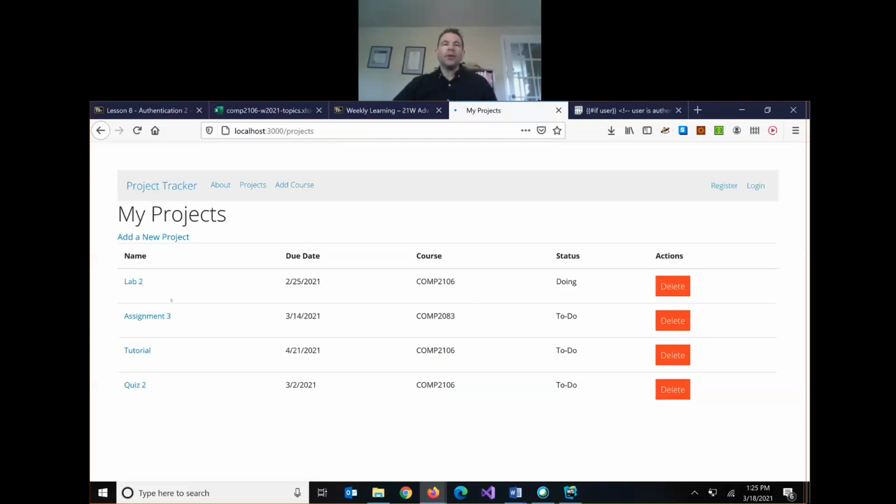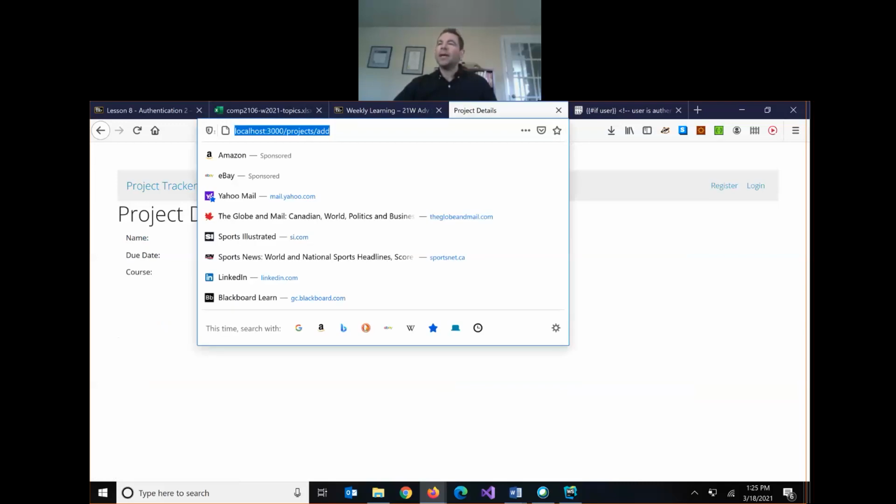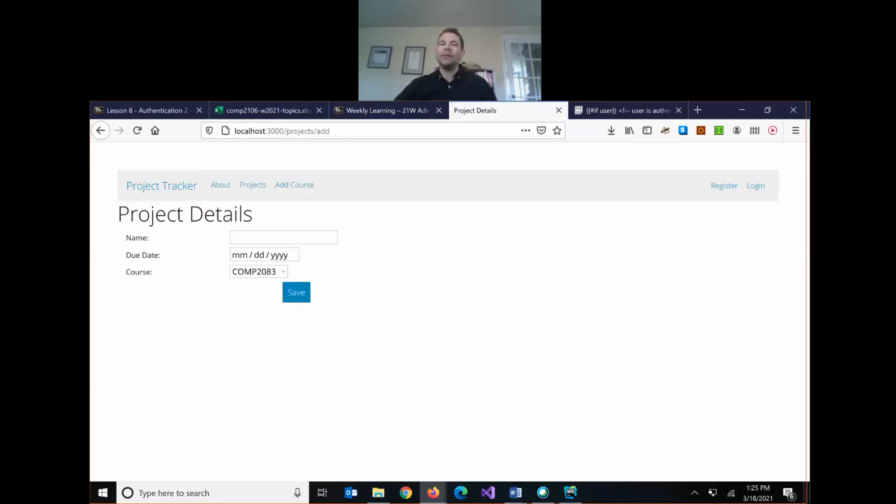So we want to control access here. These shouldn't be links. These should be hidden when we're logged out, as well as the actual URLs. If I go to this URL directly without logging in, I should get sent back to the login screen. I shouldn't be able to add, edit, or delete to call any of these methods. So we're going to need to do something in the controller to manage this.